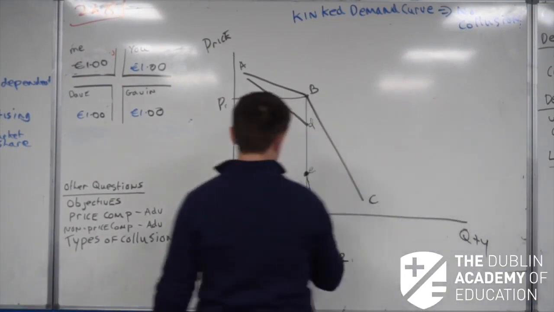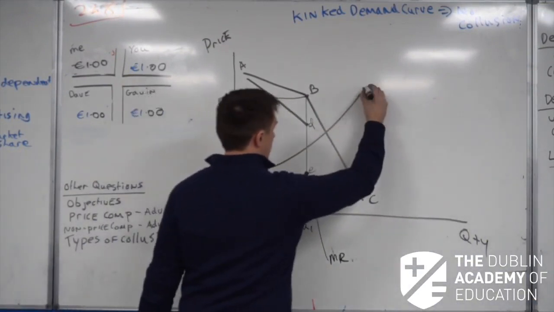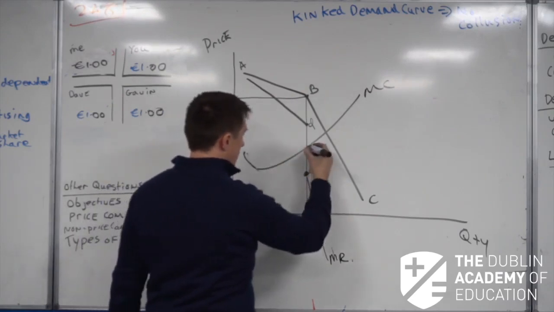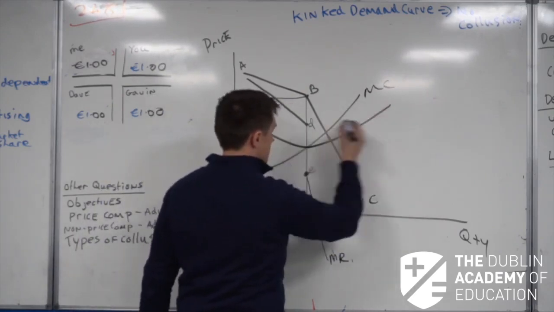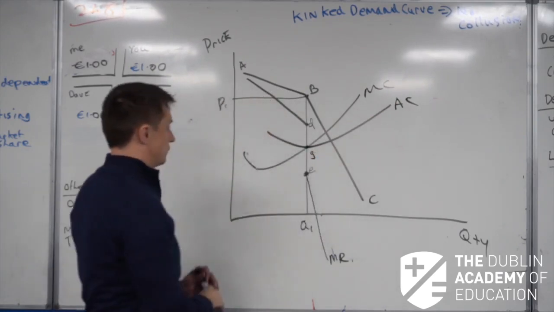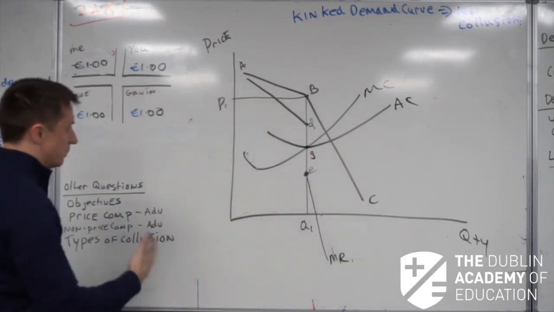Now, the next thing then is we put in our marginal cost curve, marginal cost curve there, no problem. And then we put in our average cost curve here, and let's label that there at point G. Brilliant, that's that graph done. But again, you just keep chipping away at this thing, okay?